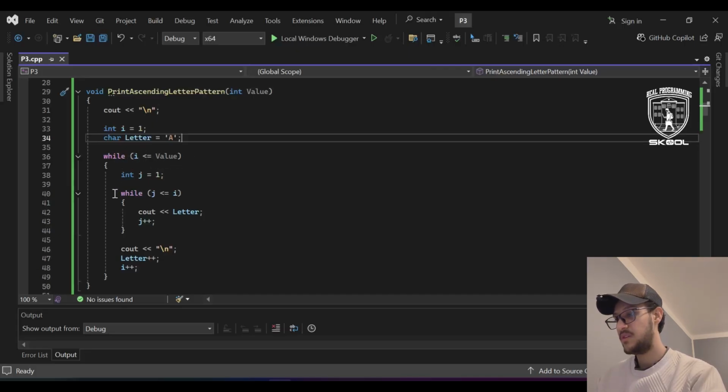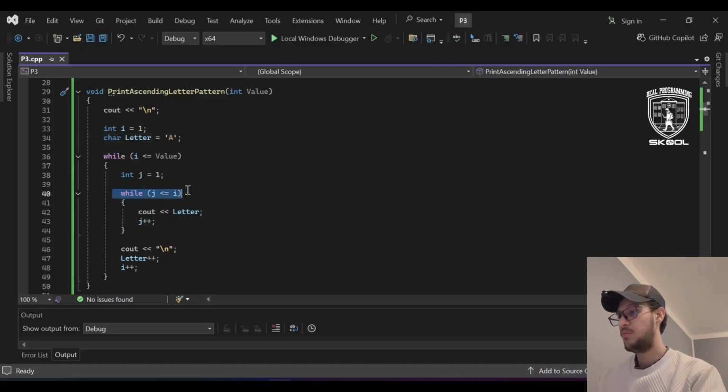The compiler will go inside the first while loop and face the second while loop condition. While j less than or equal i, j we assigned here number 1. So is 1 less than or equal 1, because i still represents 1? 1 is not less than 1, but 1 equals 1, correct. So go inside this second while loop and execute this line of code: cout less than less than letter. Letter variable has stored inside it the character A. So the compiler will print A for us, and j plus plus. j now represents 2. Is 2 less than or equal 1? No. So the compiler goes out of the second while loop and does cout less than less than slash n for the new line.